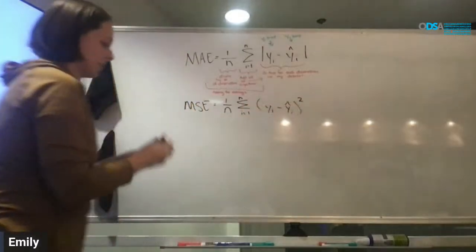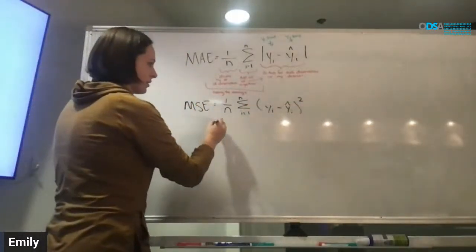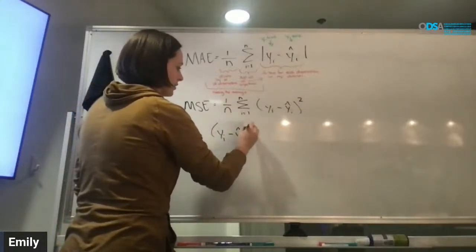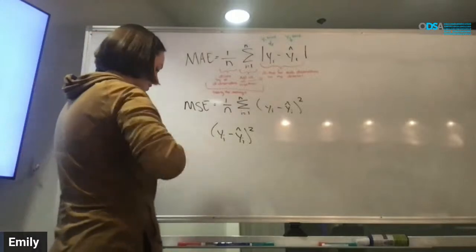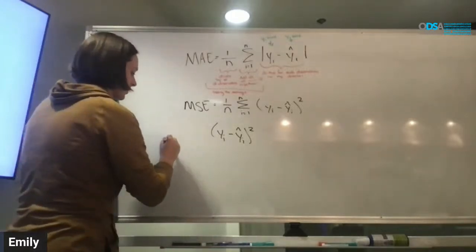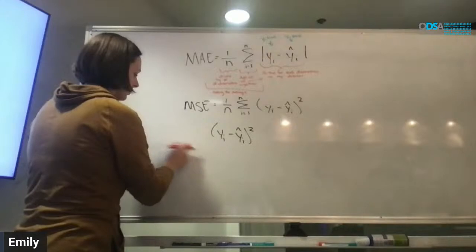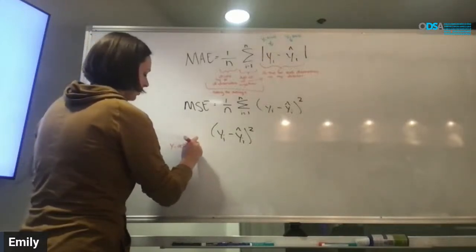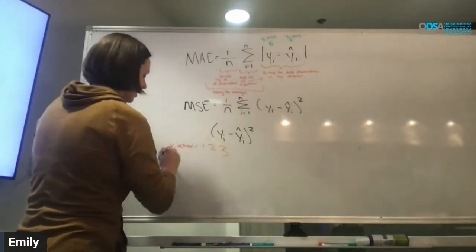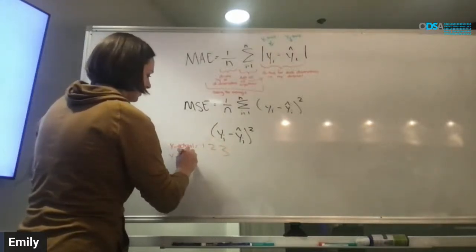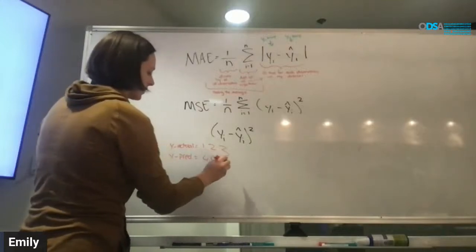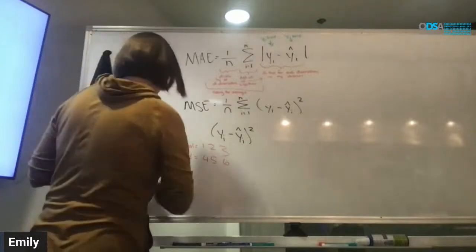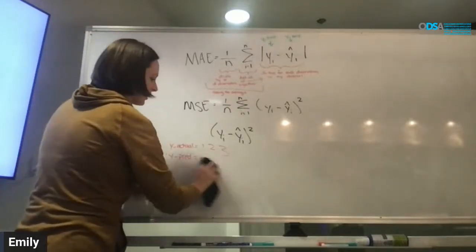And what we have here is the squared differences. So let's look at that. So we have y at i minus y hat at i squared. Let's use our other example here where we had 1, 2, 3, 4, 5, 6. We have y actual equals 1, 2, 3, and y pred equals 4, 5, 6. Oh yeah, we're going to be off by 3 every time on this one again. I forgot. I'm going to change it so I'm not just giving you everything that's the same number.